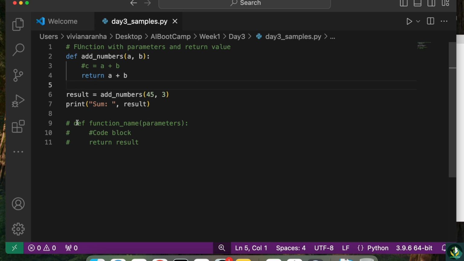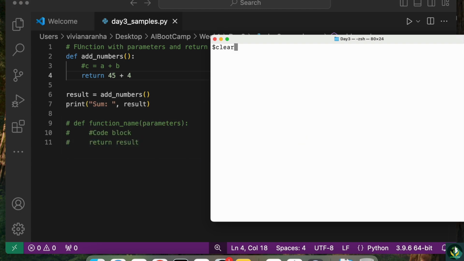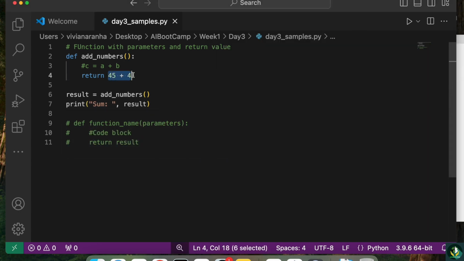Again, the function is created by the keyword def, where you're defining a function, then the function name, whatever name you want to give, and the parameters that it has, or if you don't want to pass any parameters, you can just skip it. For example, in this particular case, I can just say add two numbers and return two numbers like this, run it, and it will add two numbers and return it back. But you have to change the variables here, which doesn't make any sense, but this is how you can call a function with no parameters in there.